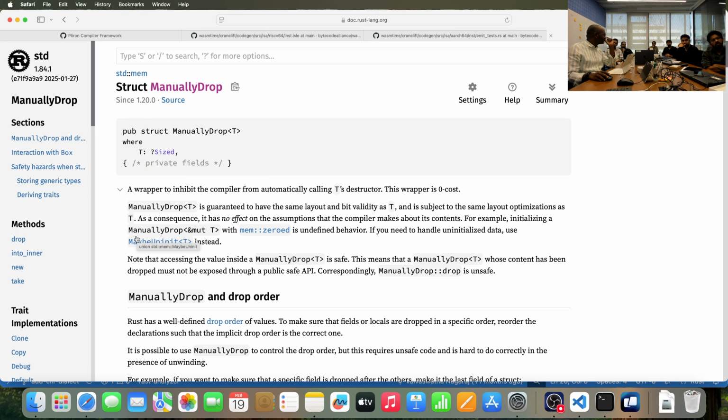Even if it goes out of scope, it won't drop. Correct. The data will still be in memory.